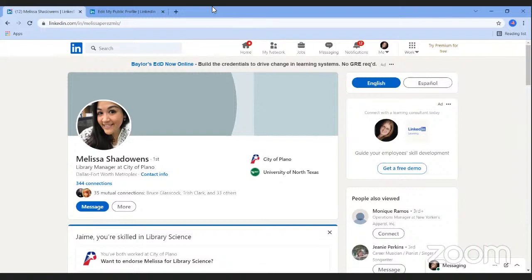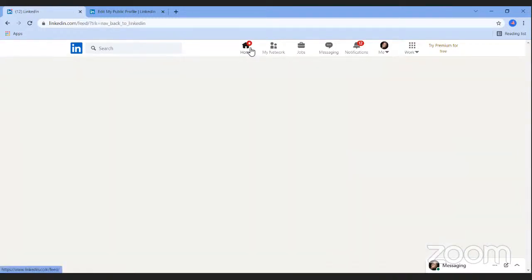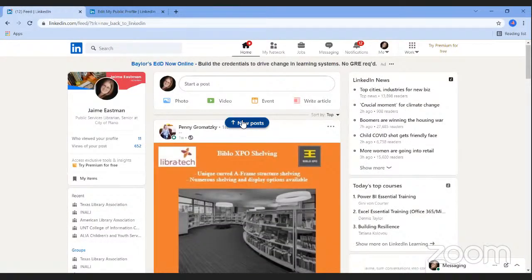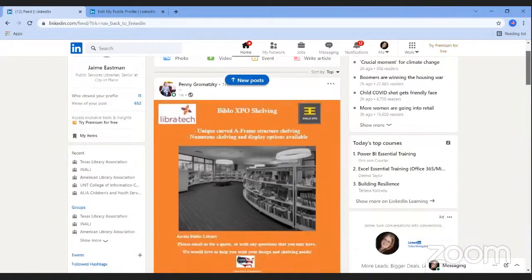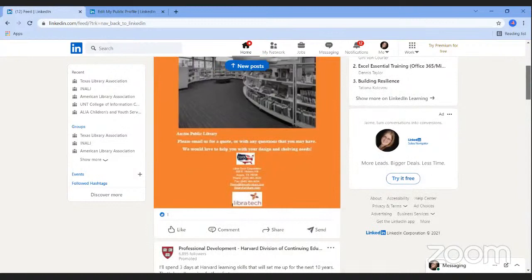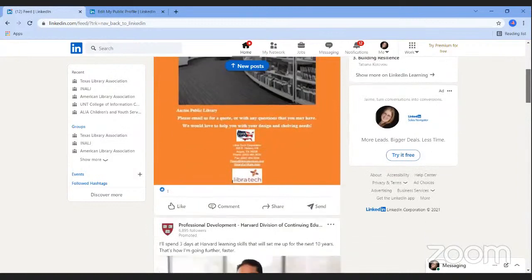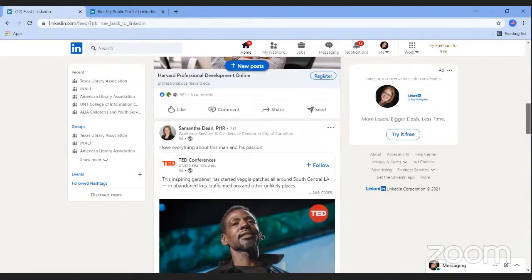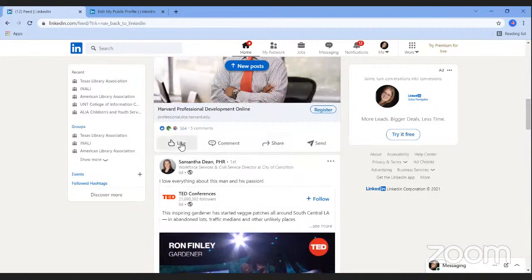You have 4 main ways to interact with content, and you're going to do all of this from your homepage. You can react to existing content with emojis. You can comment on content created by others. You can share content created by others, or you can create your own original content. So reacting with emojis is a quick, easy way to connect and share information with others. And all you would do for that is as you're scrolling through your newsfeed, you see the little button that says like, you hover over that and you choose the response that best represents what you're trying to communicate.